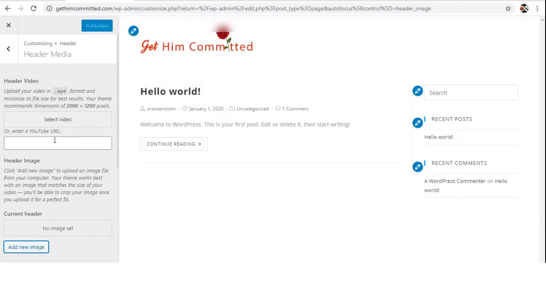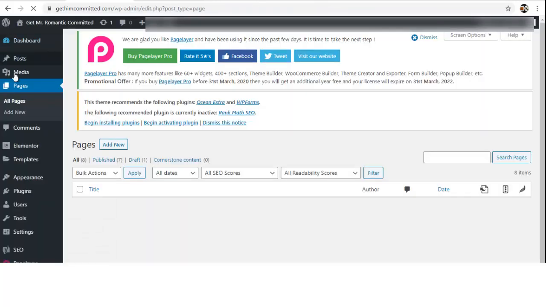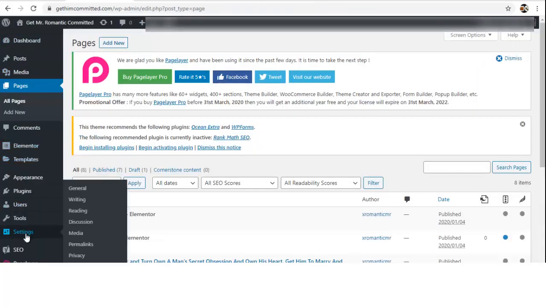No, this is not what we're looking for. Let's close this. I think it took us somewhere else. I want to go to theme editor, so I can add that code to the header section.